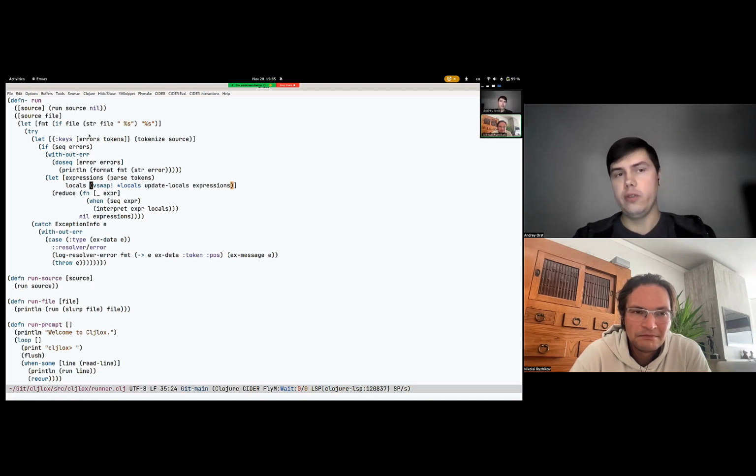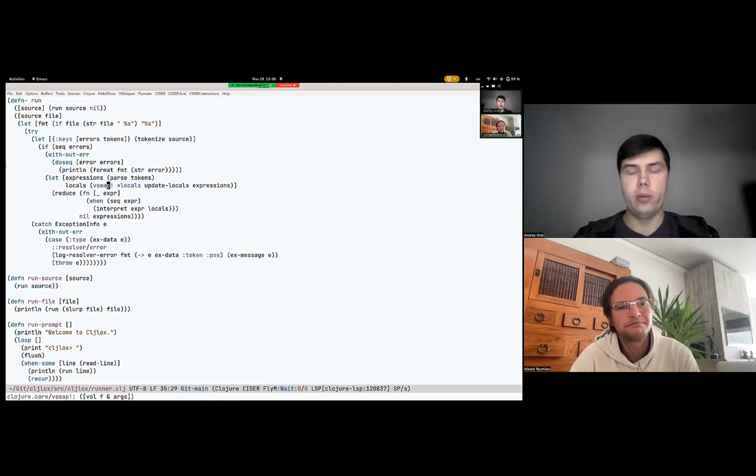So, for instance, if the bug was that the errors were never returned from tokenize, and I always get nil here, even though I've manually made sure that my next expression has an error, I will see it basically because, okay, now I see errors is never there. And actually, I had a bug prior to this session. This function wasn't updating locals.